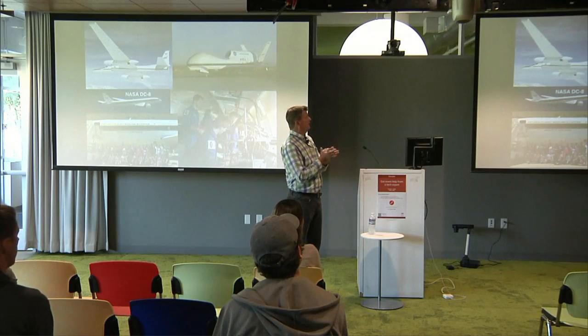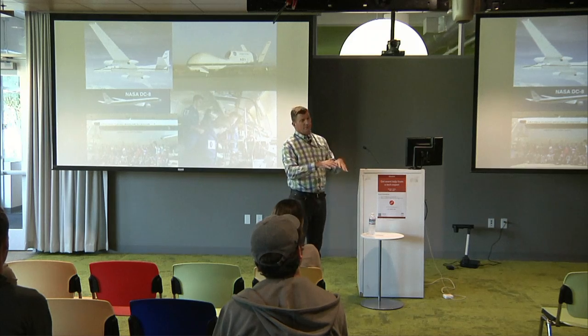The DC-8 in the lower left is just an old commercial airliner, but we've pretty much stripped it completely bare so that we can actually put laboratory size instruments in that aircraft. And we have a really nice program every summer. It's called the Student Airborne Research Program. So if any students out there in the audience are interested in doing this, we bring in about 30 students from around the country. We put instruments on the aircraft. That's a picture of some of the students on the aircraft. They take the data, develop their own research project, do their research and analysis, and then present at the end of the summer. It's a really exciting program, a really hands-on opportunity to do Earth science.